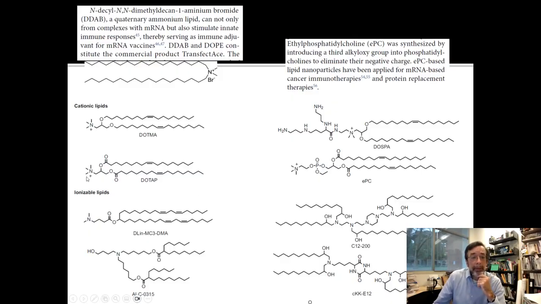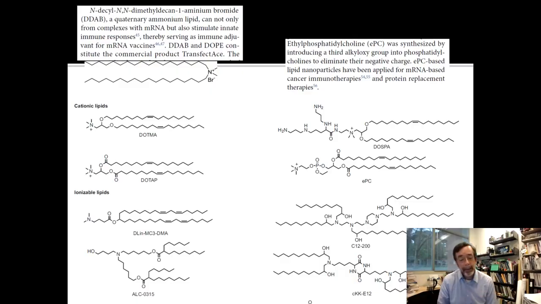So you can see that we have ionizable lipids, and you can start to think about how those are different. Those are actually different because the nitrogens are tertiary, not quaternary. That means that they can accept or reject a proton, and their charge will be different depending on the pH. This is a huge concept, and so you want to get it right here.